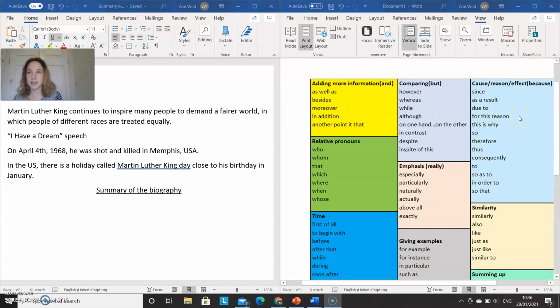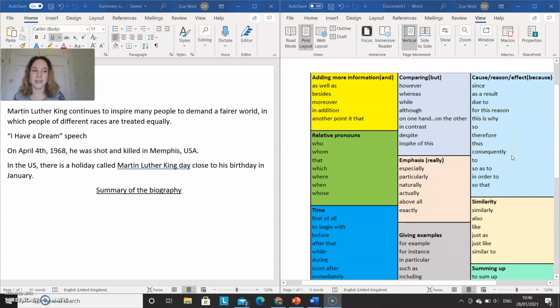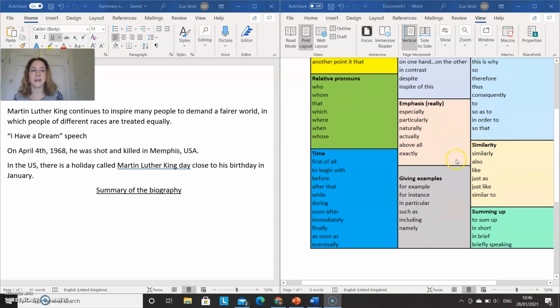You need to be very careful how you use them, because you can't literally swap the word because with one of these, but you need to just think about your sentence, read it back and make sure it makes sense. We've got words that are similar to, so you might compare two things and say just like blah blah, or similar to the situation, and then you've got words to sum up things.